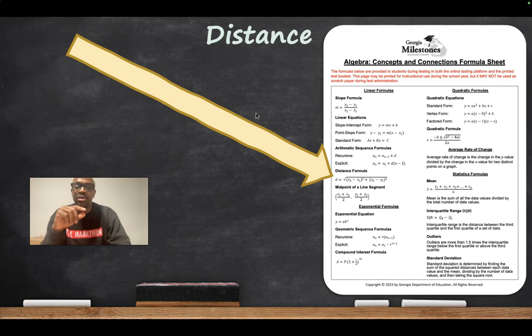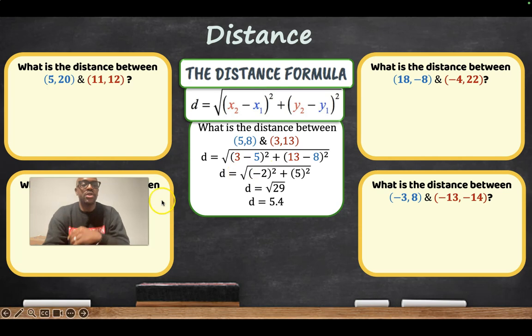I probably would not use the distance formula if it already has the line or the figure drawn for you. In those situations, you would actually use the Pythagorean theorem. And that's another thing that we're going to notice. The Pythagorean theorem and the distance formula are the exact same thing. All right. So enough about that. Let's go ahead and start utilizing the formula first before we build. So let's go ahead and look at the formula for the distance formula.